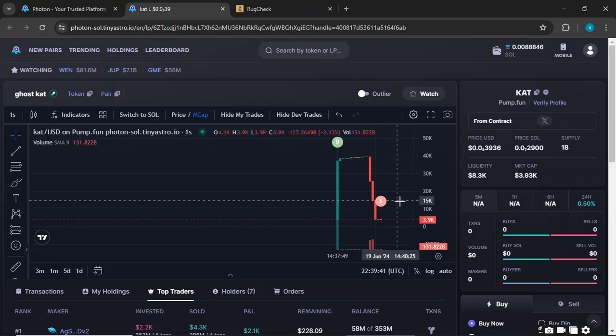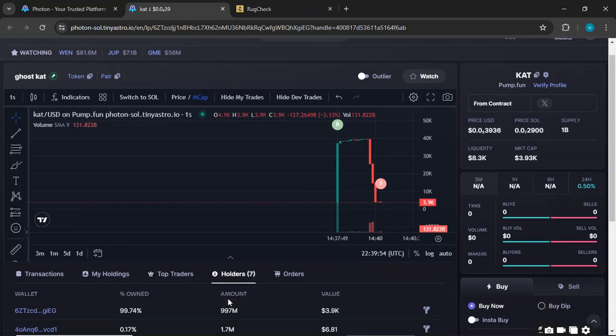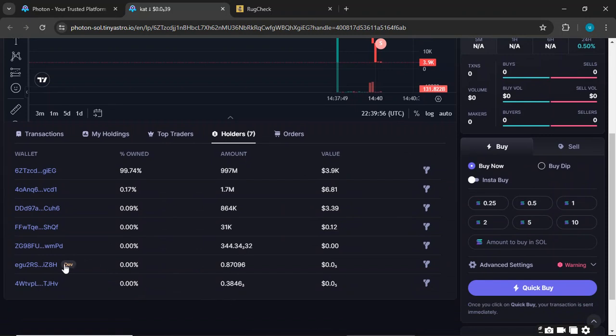Look at how the token just dropped. Imagine, initially it was on 40, yeah. Look at how it dropped. These are the red flags that we see in the space. So you can see the orders have reduced to 7. Wow, the Dave has sold already. Yeah. Wow, the Dave never even.